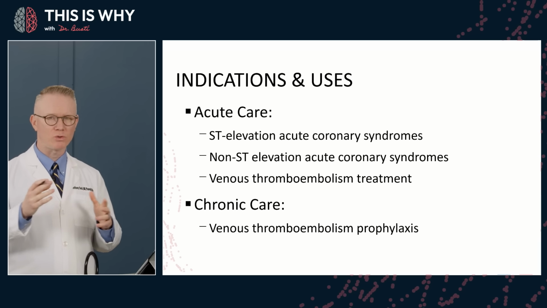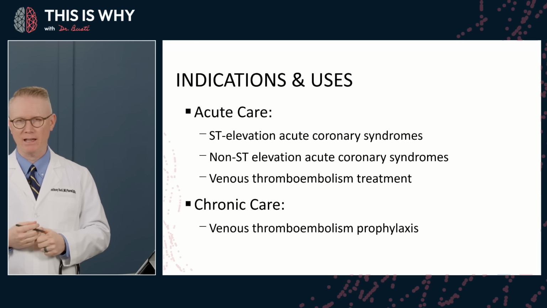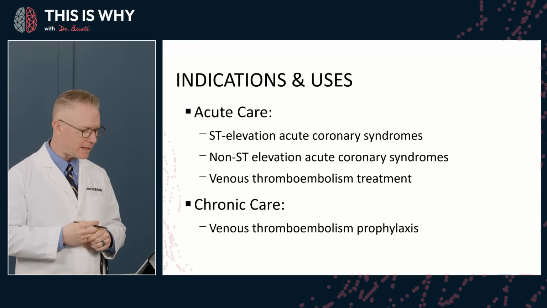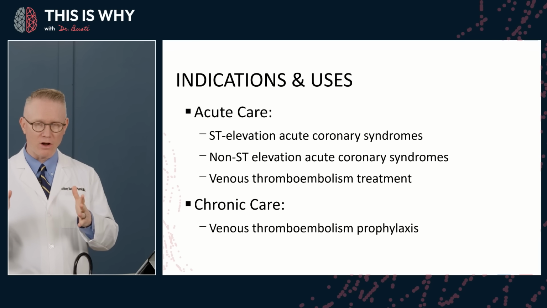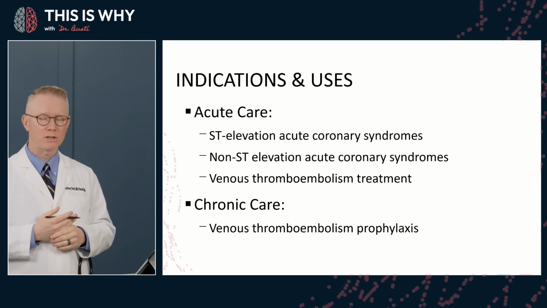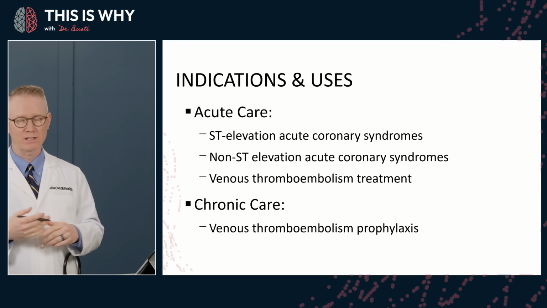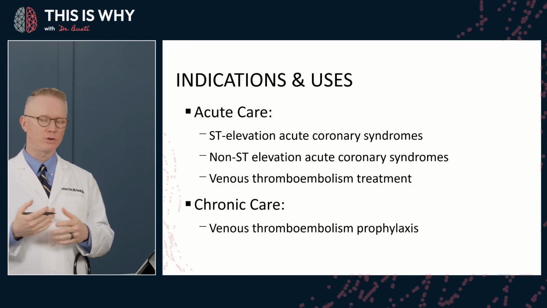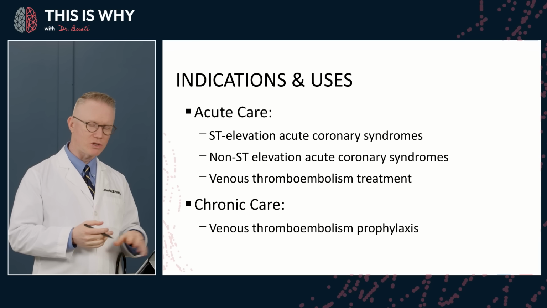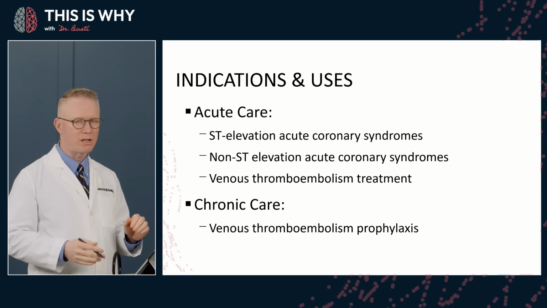Okay, what about venous thromboembolic events, DVT, PE? Yes, for the acute, for sure, right? Chronic care, we can continue that on and treat patients, and we can also offer prophylaxis because patients can be taught how to administer these medications. And so those are the most common indications and uses. Let's now move to the net benefit. Again, this is where we try to give our perspective on the drug class as a whole. Why would we think in this direction when we have other drug classes that we could access?